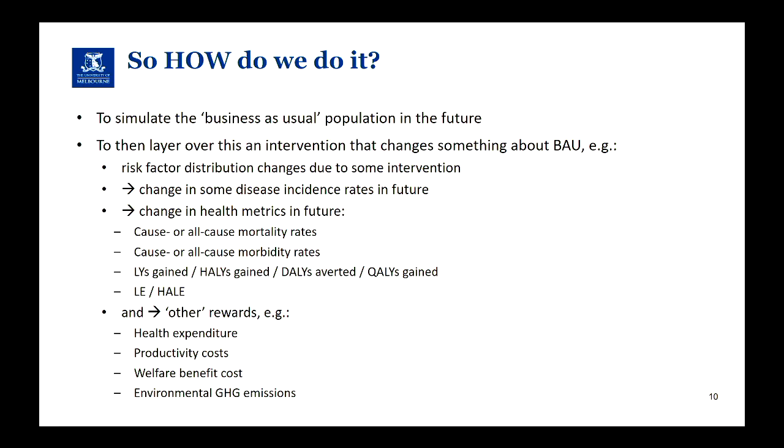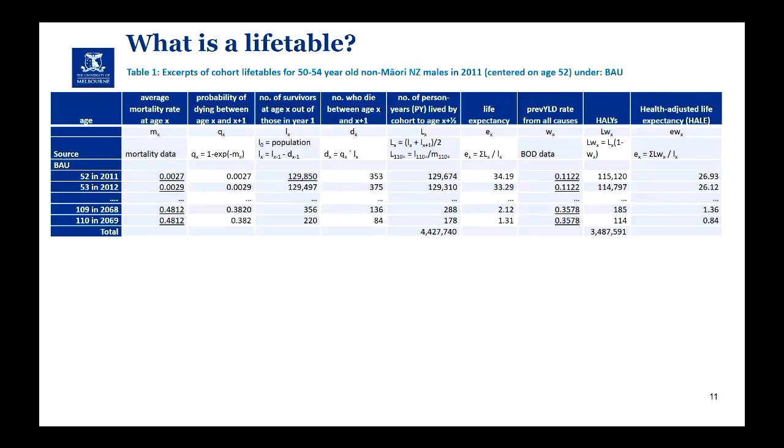And then an area of obviously intense interest now is you can start layering in the environmental greenhouse gas effects. The simplest way in my area, it's not that simple, but the next step in my area is in dietary analyses. You can actually work out for each type of food what the greenhouse gas impact is, and as well as working out the health impacts of a dietary intervention, you can work out the effect on greenhouse gases, assuming that the food sector doesn't go and change how they produce it, which actually would be far more effective. But we can do it down here, assuming the food industry stays unchanged.